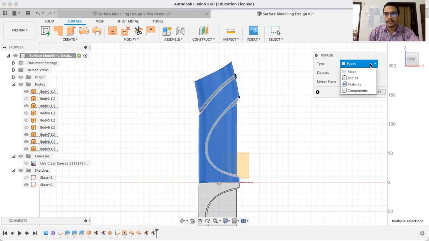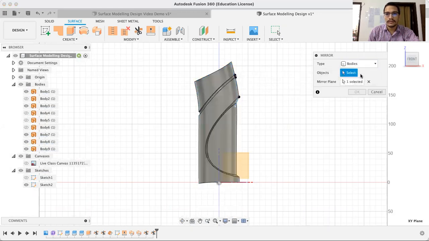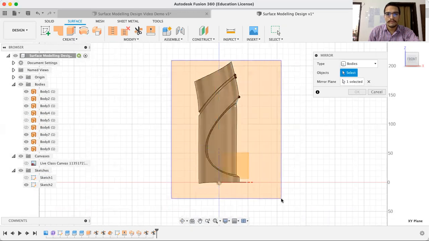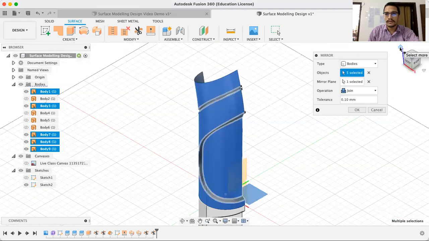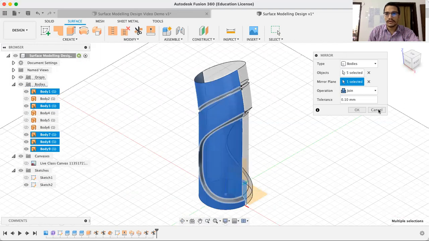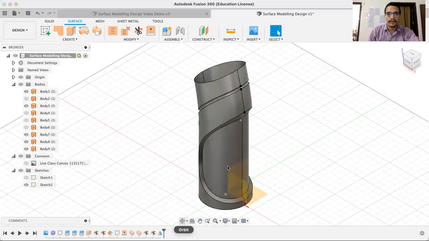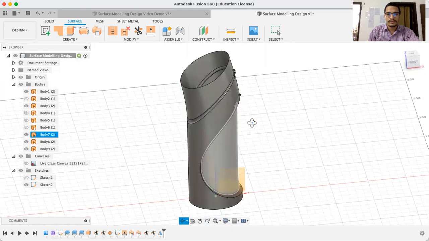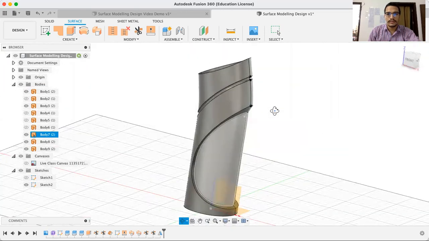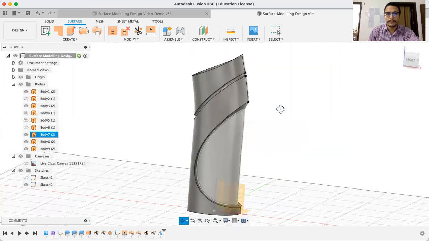I want to select the whole body. Okay, and for the plane, I want to mirror to this plane. Okay, and operation join and press OK. All right. So yes, I think we are ready for the next step.